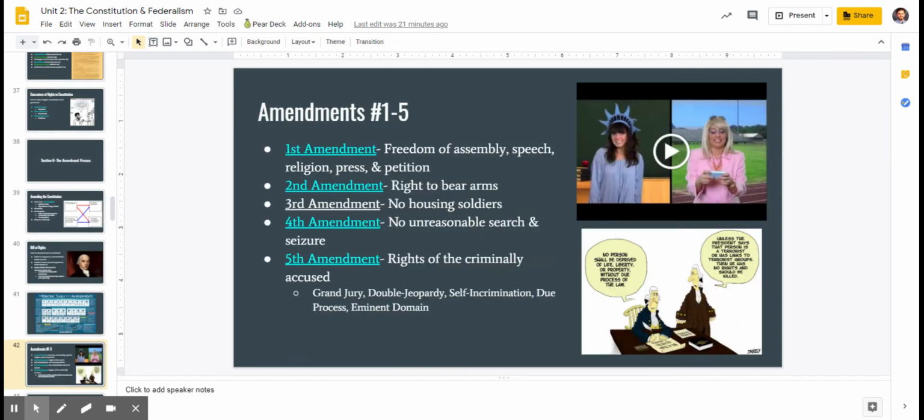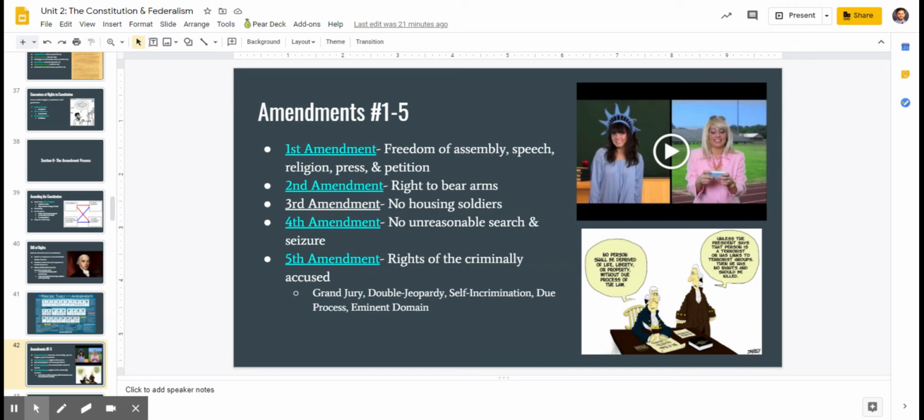All right. So let's talk about some of these amendments. I'm going to hit the highlights of these real quick. I'm, of course, not going to go over every aspect. There are some great study tools out there that I've given you already, and plenty of other resources. Amendment number 1 is 5 amendments really wrapped up into one.